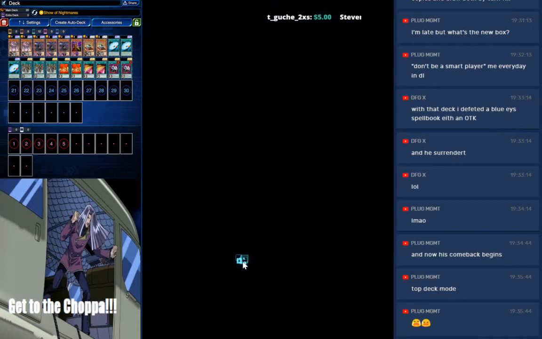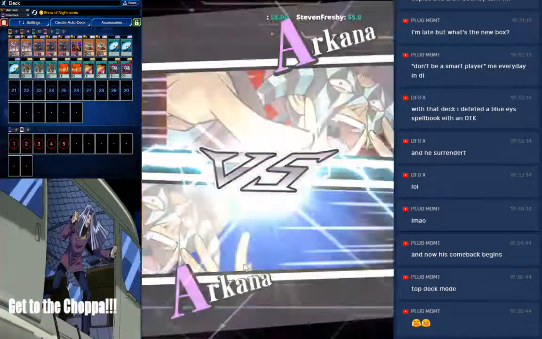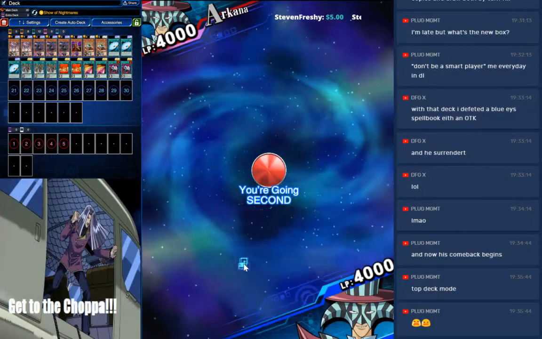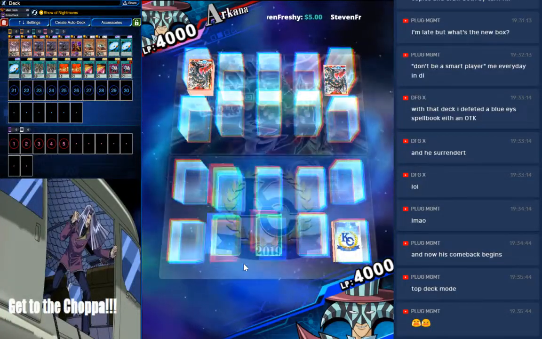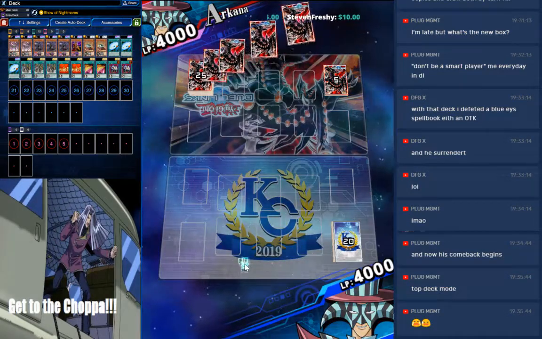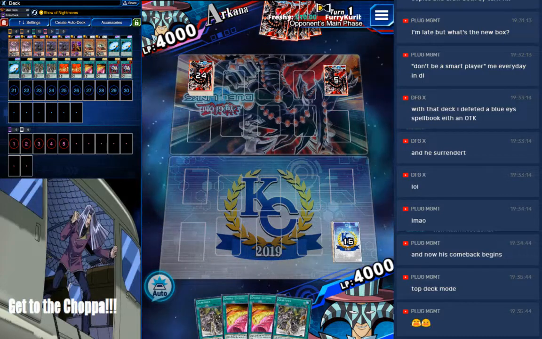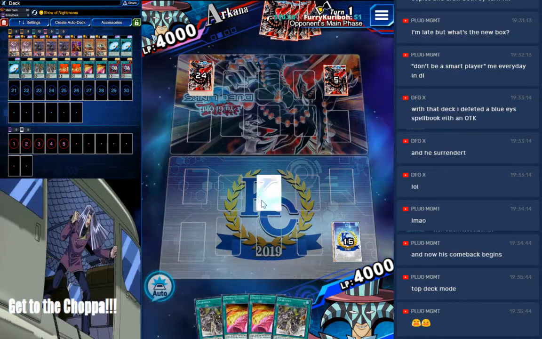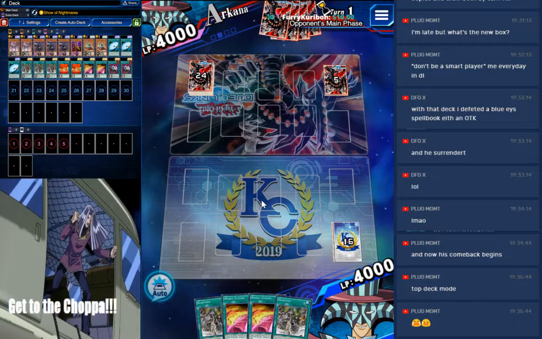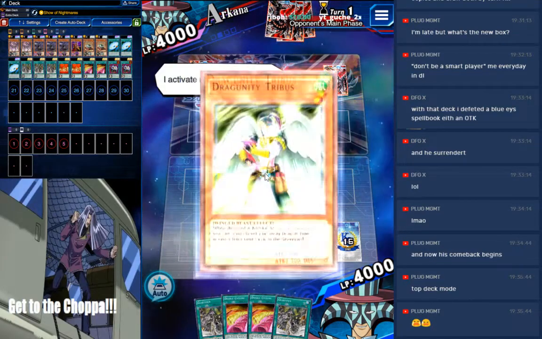Yeah, he top decked on me too. Ooh, this is an OTK hand if I've ever seen one. But if he brings out Cosmo Brand, I'm in trouble. Oh, this is Draconides.